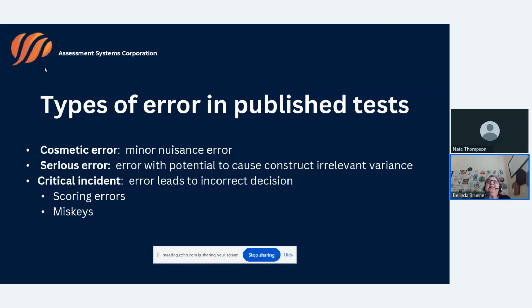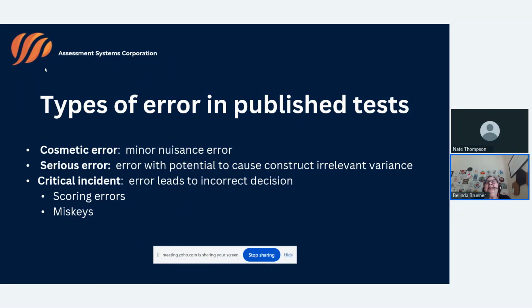And those things can be built into the publication process, but they can also occur more upstream, with there being an error, for instance, in the psychometric analysis that leads to a key error, a scoring error, or maybe the SMEs incorrectly identified what the correct response was.